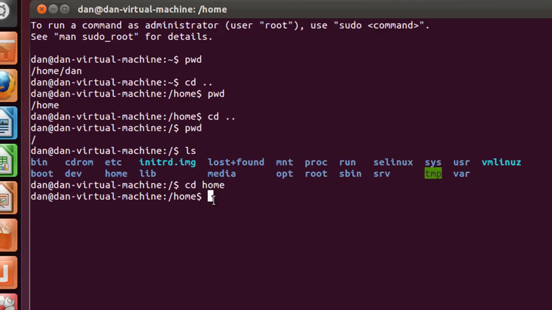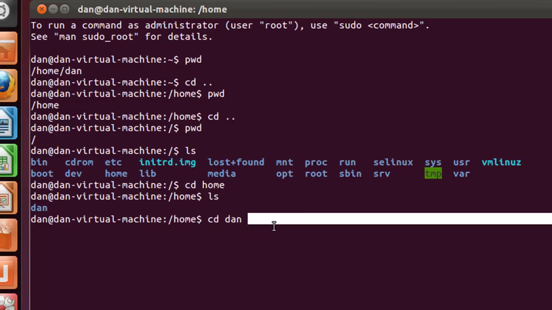Now, an absolute path starts from root. So for instance, I'm going to do an ls, and there's my folder Dan, so I'll just do a change directory into Dan. Once again, that's a relative path. Now I can supply it the relative path to get to my Dan folder, right? Just like that, change directory and then Dan, and that'll take me into the Dan folder, or I can give it an absolute path.